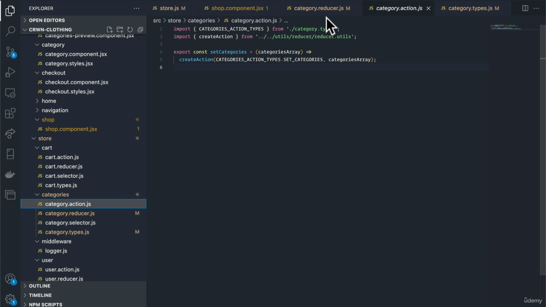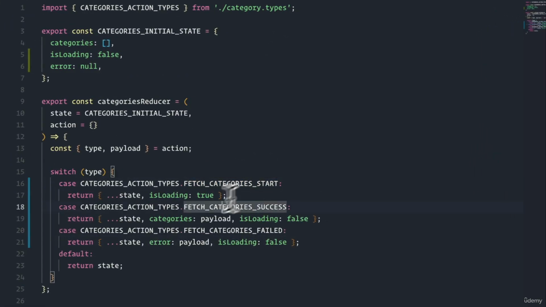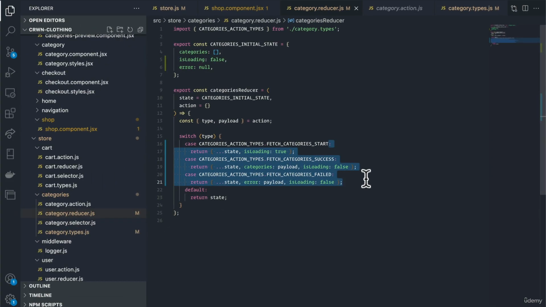Before we start, just think about these three states and think about whether or not this pattern makes sense to you. When we start, we're loading. If we succeed, we stop loading and we have a correct payload. If we fail, we also stop loading, but we have an error. This is going to be the fundamental basis now of the majority of our asynchronous actions when it comes to fetching inside of any Redux-based side effect library, whether it be Redux Thunk, Redux Observable, or Redux Saga. It's all going to follow this new pattern, and we're also going to talk about why and how this is useful. So join me in the next video where we'll continue.